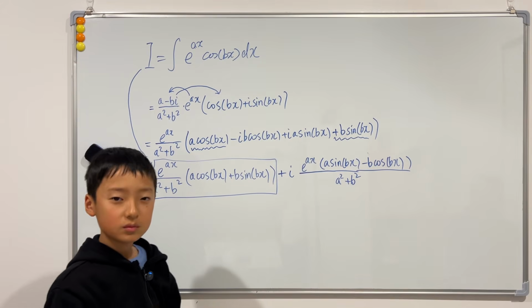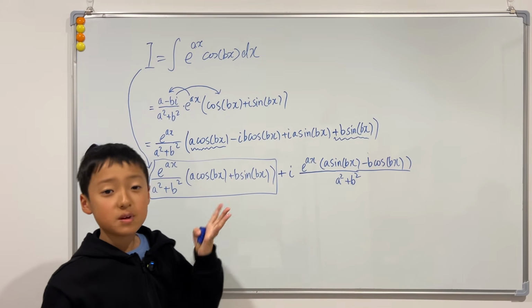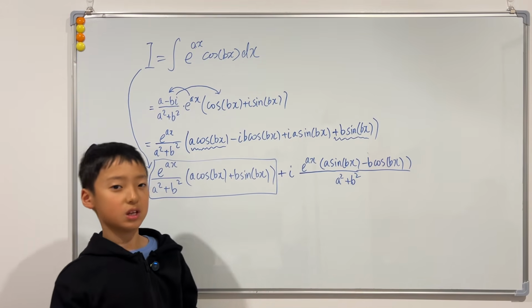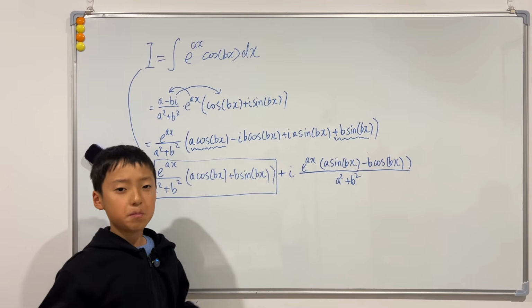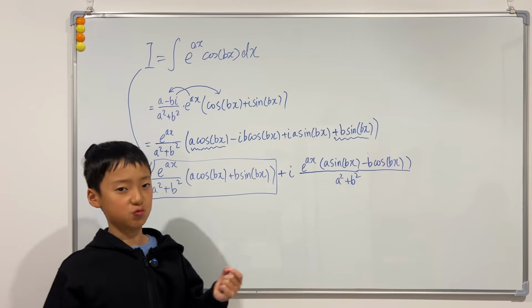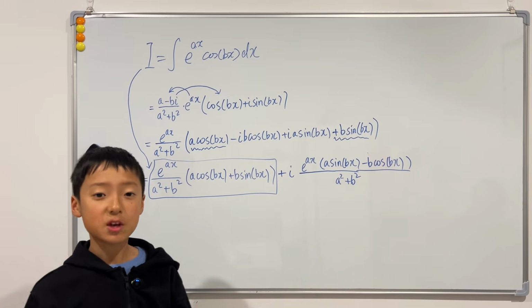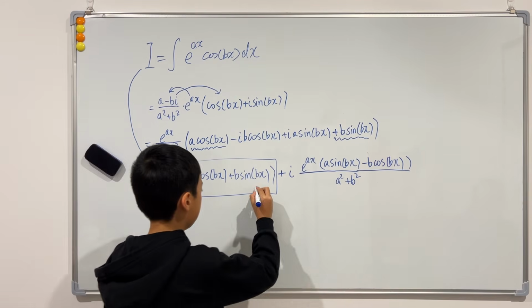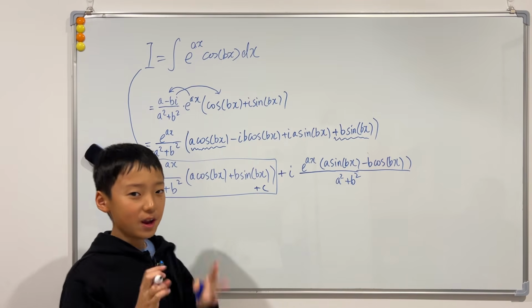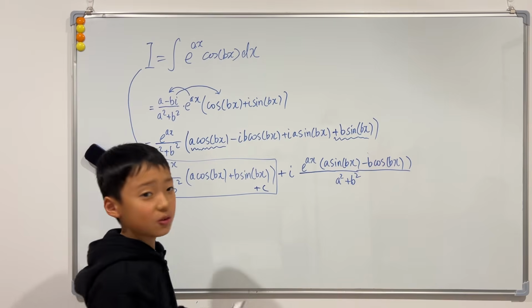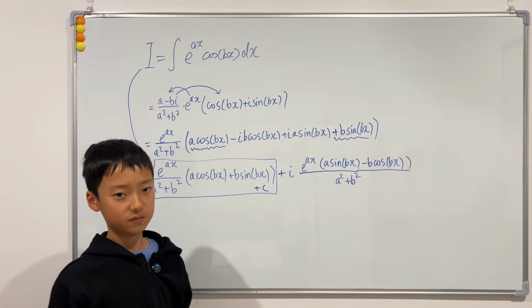Done. Well, you guys might have noticed that I didn't write the plus c in both of these integrals because I thought that it might be a bit more complicated with this random plus c. So to make you guys happy, I'm just going to write a small plus c over here. So this is the final answer to this super fun integral which uses two methods to solve.